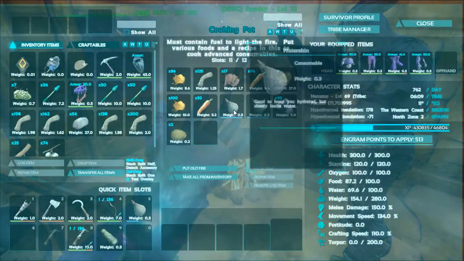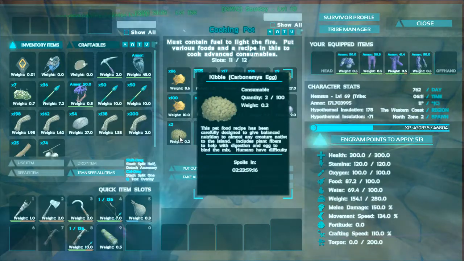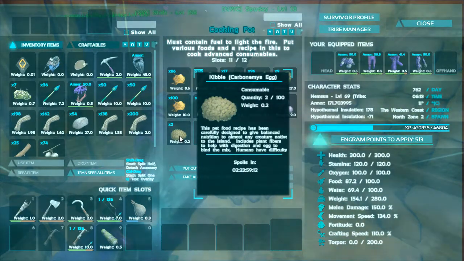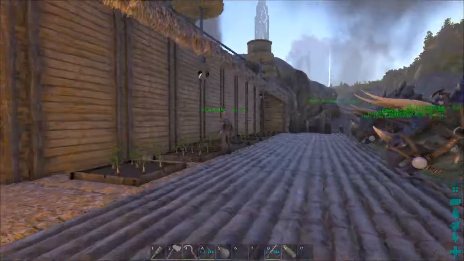And there's 2 already. So we just need to keep putting these water skins in, keep putting the carrots and the magic berries in, keep checking the eggs and that, and make a bit of a stockpile of this egg kibble, so that we can go and feed it to the next dino that we find that's 116 and give it a good taming.